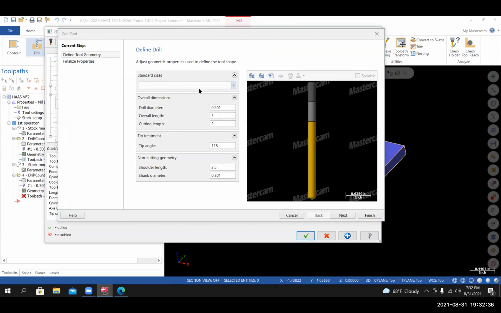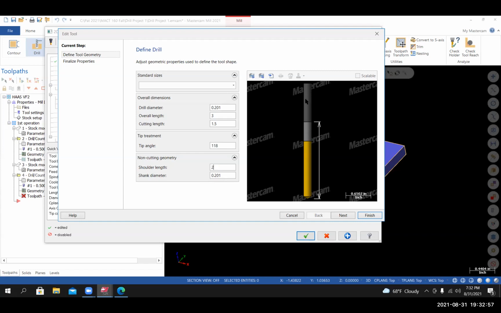On the first page, I'm going to make a few changes. I'm going to set the cut length to 1.5. And I'll set the shoulder length to 2. And that'll allow us to set our tool projection to 2.